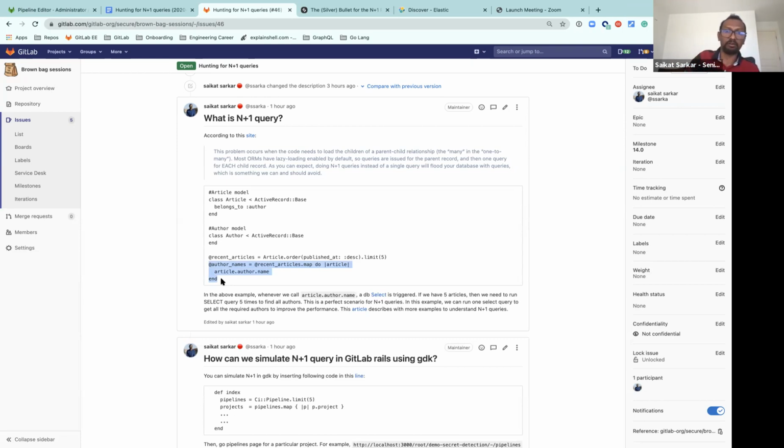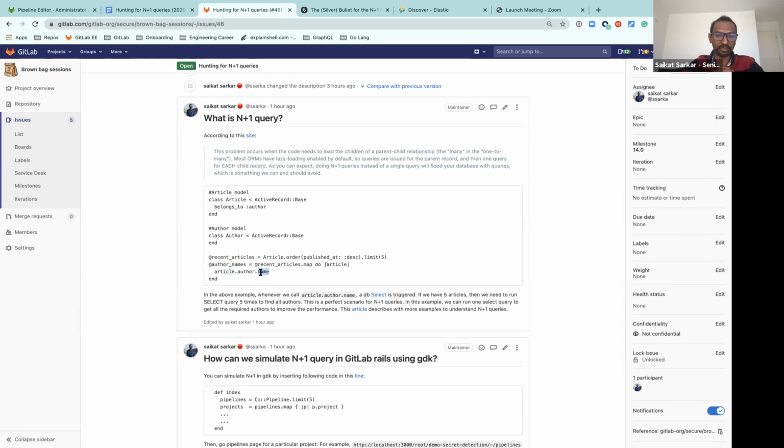In our code base, there are different places where we have these situations, but it's not visible immediately. Whenever we write this kind of code, we sometimes miss this part, like, okay, an N+1 query may happen here.